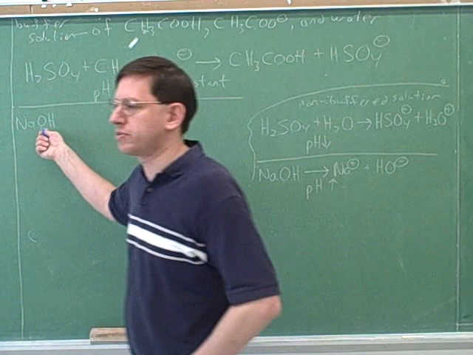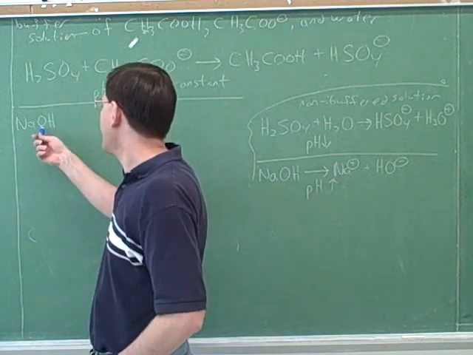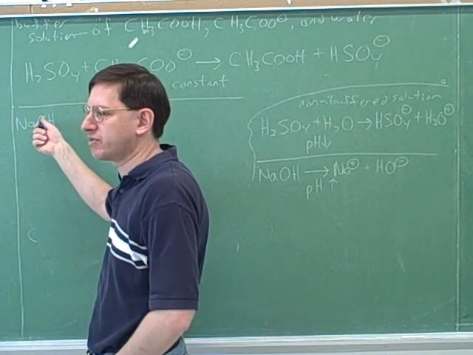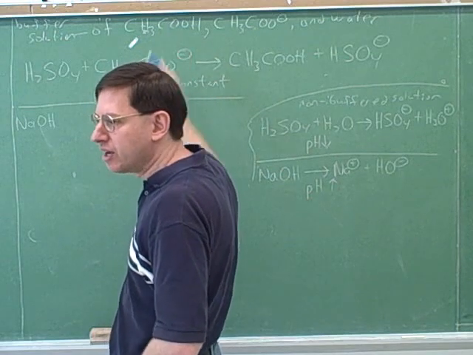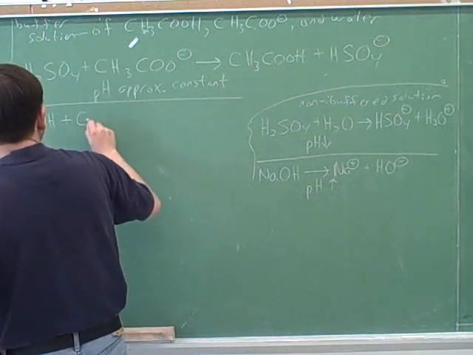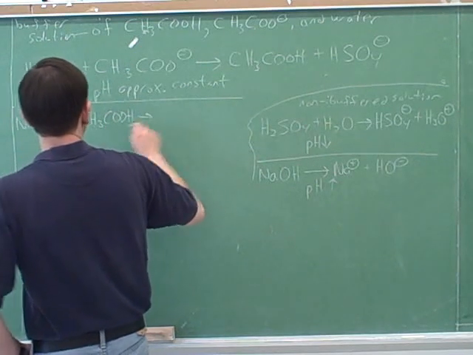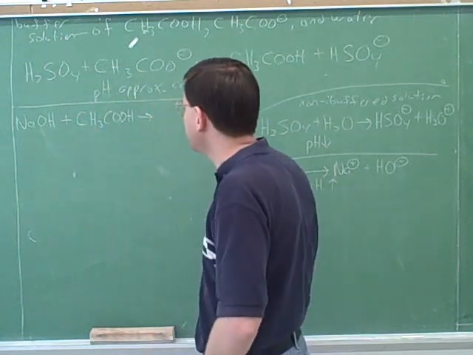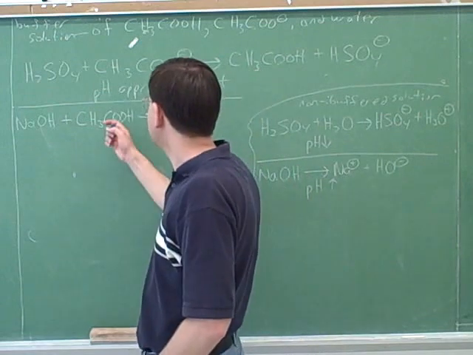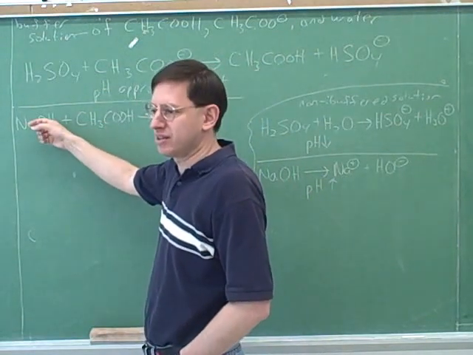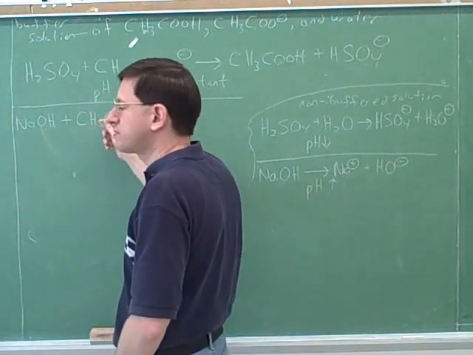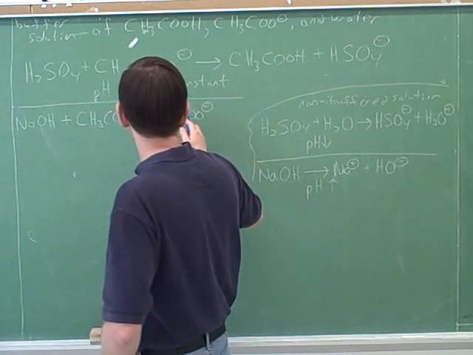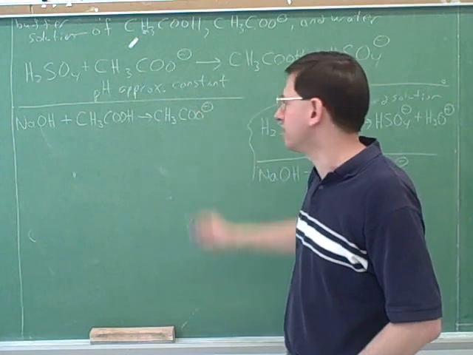Who is the sodium hydroxide going to react with? Remember, if there's nobody for it to react with, it'll just react with water. But it would prefer to react with a better acid than water. Are there any acids around? Yes — we have acetic acid. So rather than react with water, sodium hydroxide will react with the acetic acid. You wouldn't expect it to react with the acetate because a base wants to react with an acid. The acetic acid is going to protonate the hydroxide, leaving acetate on the right-hand side.